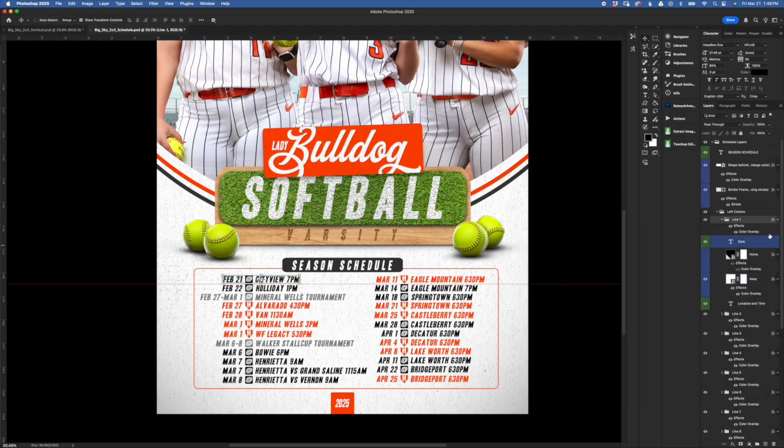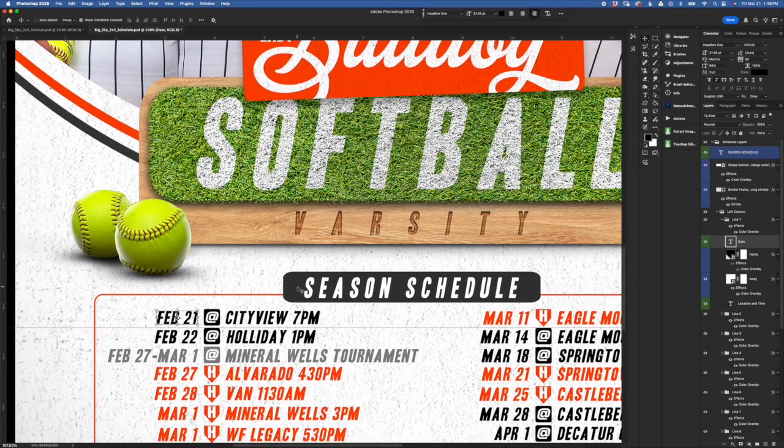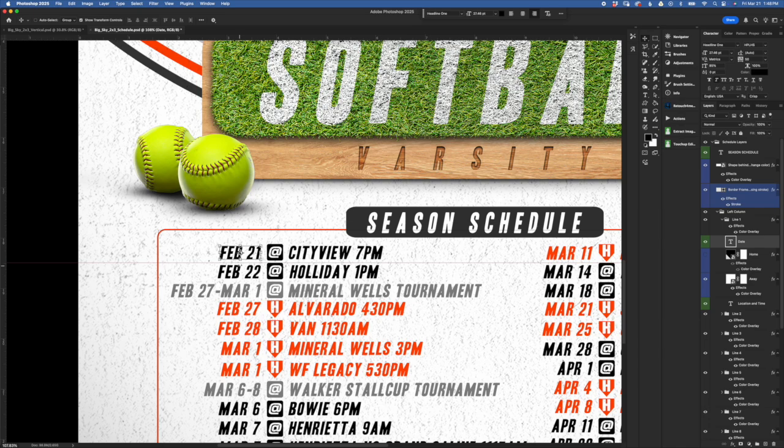While we're in here in this line 1 subfolder, we'll take a look. We've got our date. Now we'll zoom in so we can see a little bit better. I've got it set up for the abbreviated month followed by the day. I think I have it set up where it's right orientated. Yes, it is. So let's say it was November 19th. It should stay all lined up for you.